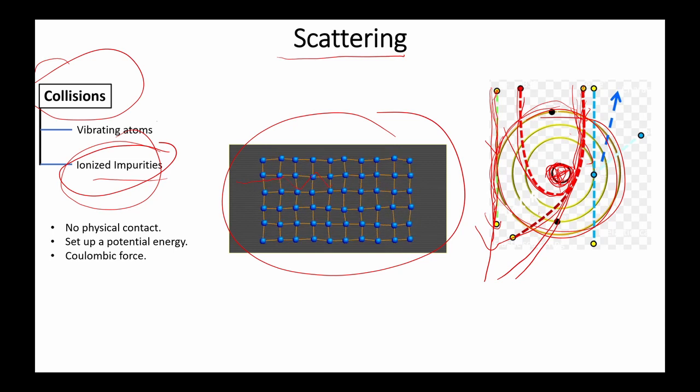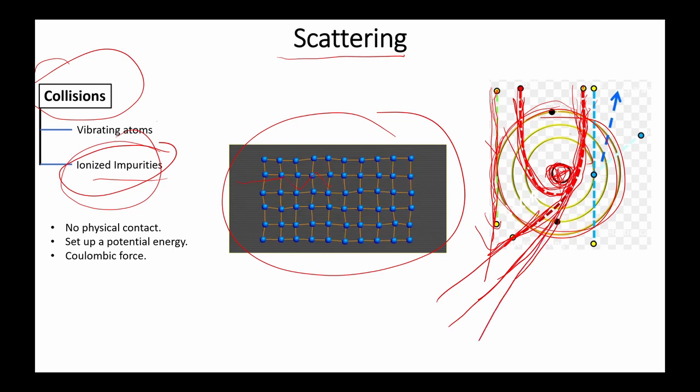This deviation depends on the velocity of the electron or hole. This deviation will be more if the electron has very less velocity, or we can say if we have applied less electric field, then there will be less velocity. So this electron will deviate more. If the electron has more velocity, it will deviate less.